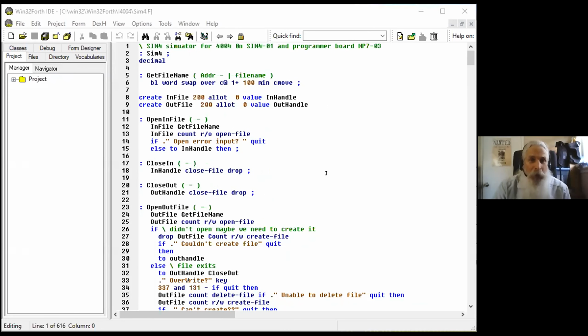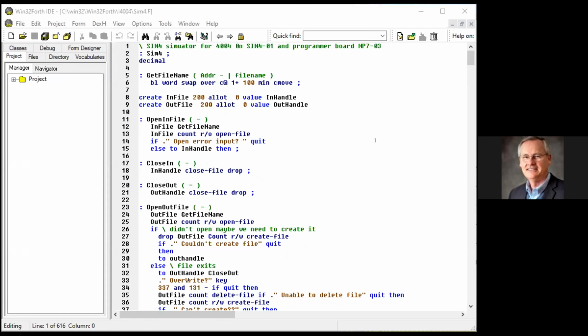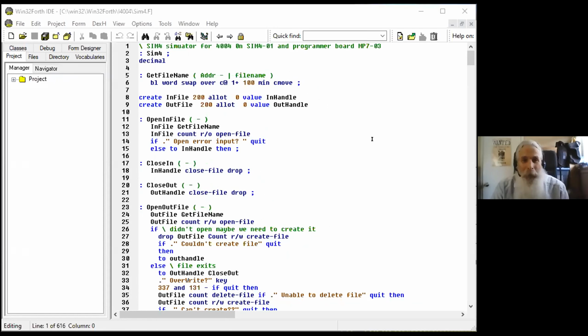Okay, let me see if I can share my screen and get something up here to look at. Okay, we'll get this one up here. All right, I don't know if you guys can see it yet, I hope so. Somebody say yes, I can see some text. Yes, I see text.